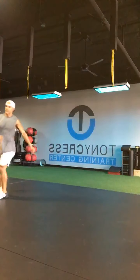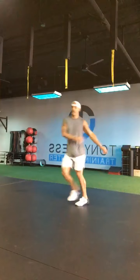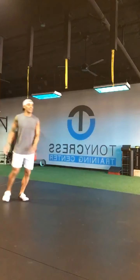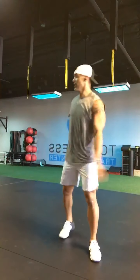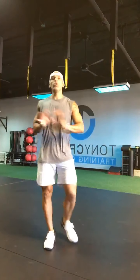Football, basketball, everything. But think about what all is getting warmed up right now and how you're moving. All right? There's a lot of rotational things going on there. Your arms are moving across your body. Your legs are moving across your body. So that is a wonderful warm-up move.